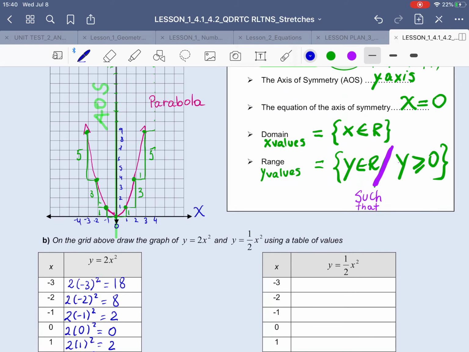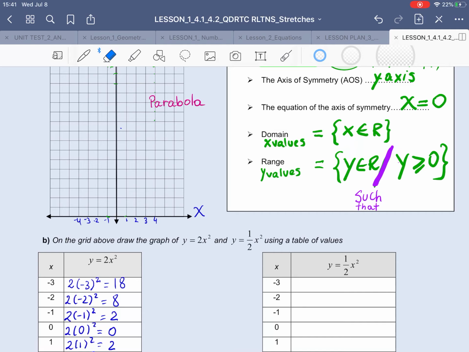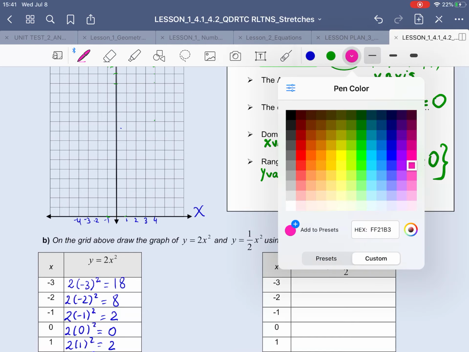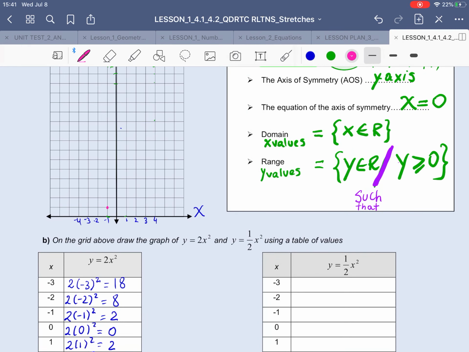So let's draw this graph. I'm going to use a different color, and if you don't mind, I am going to erase the step pattern in here because the graph is going to look pretty crowded if I didn't. Delete this. Sorry about that. Just bear with me. So sometimes the shorter way ends up being a bit longer. I'm going to redraw the parabola y equals x squared very quickly. It shouldn't be that hard.